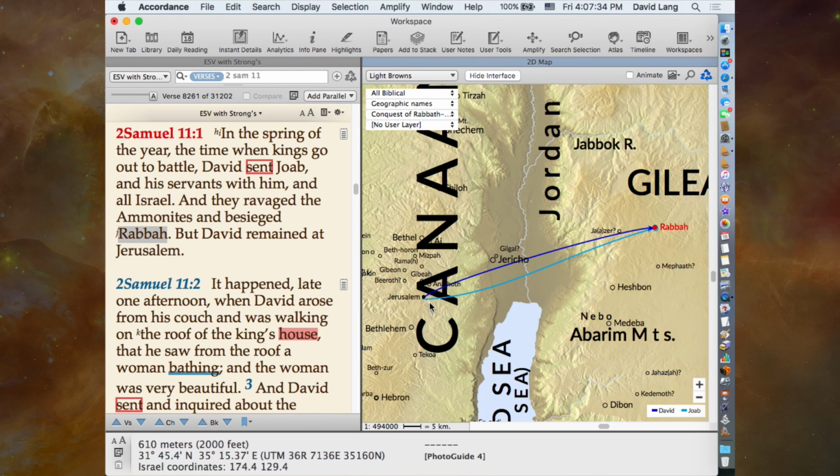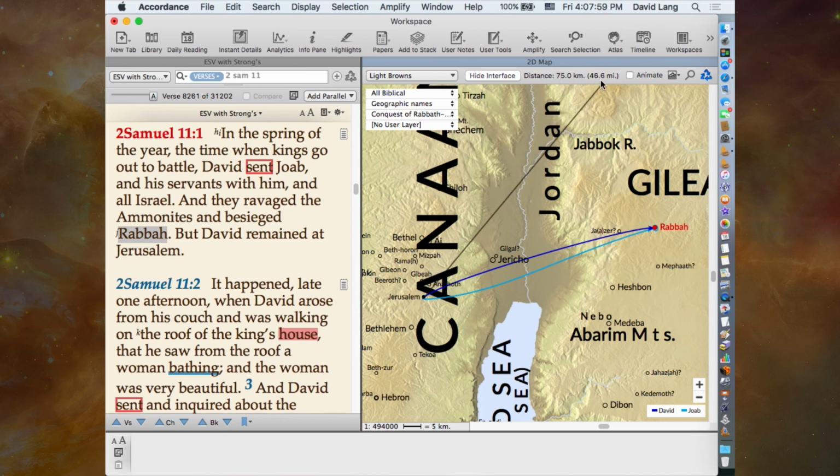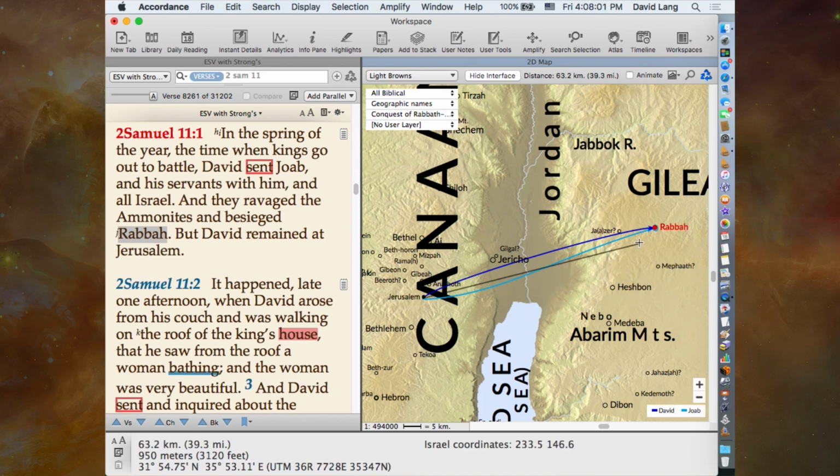When I hover over any point on the atlas, in the instant details box, you get the elevation in meters and feet, and you get the coordinates like I pointed out before. If I hold down the Option key and then click and drag from one point to another, the distance will be added up both in the instant details box and up here at the top of the atlas window. Okay, so I get a distance of around 42 miles, 68 kilometers, from Jerusalem to Rabbah.